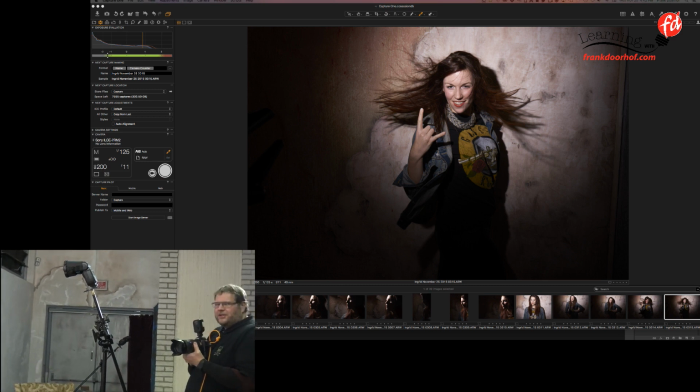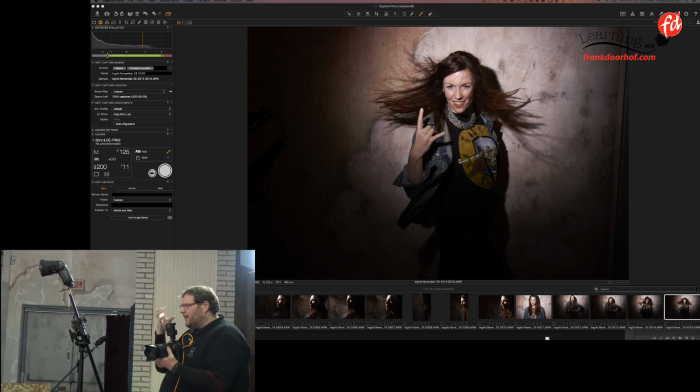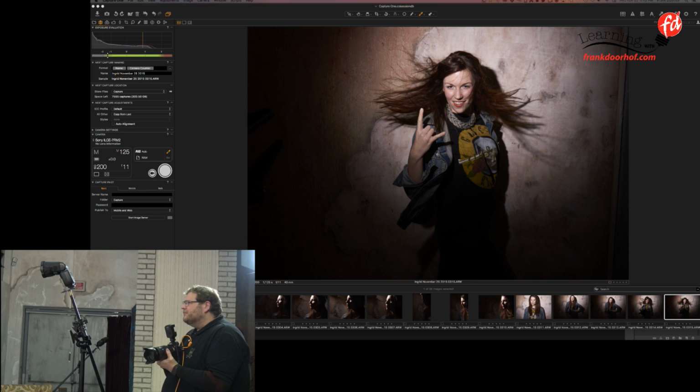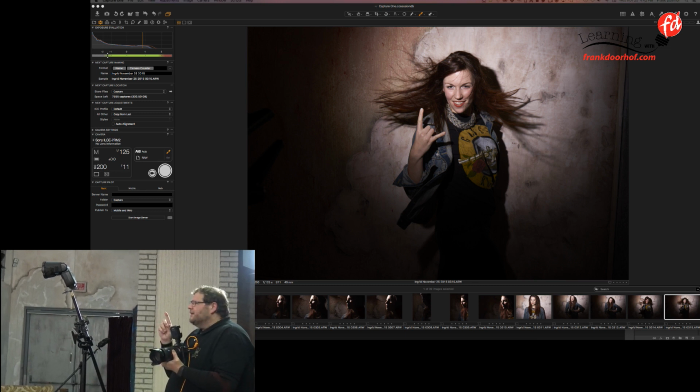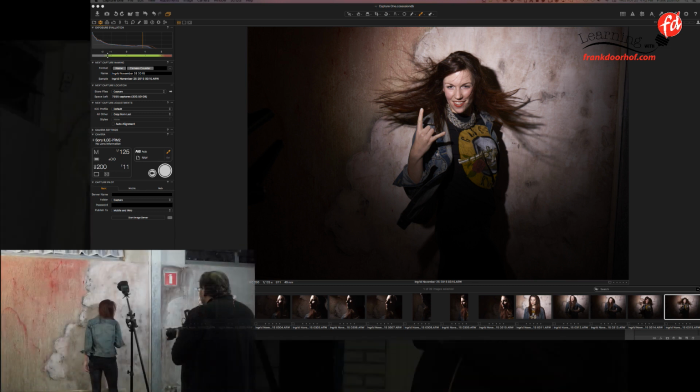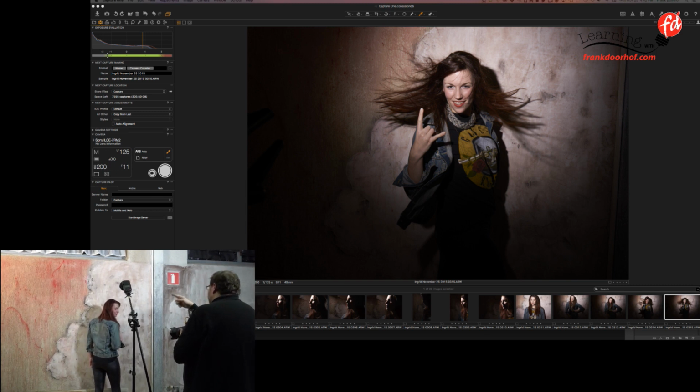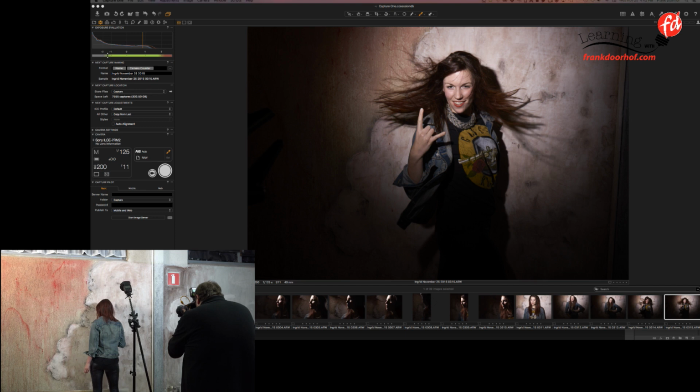And I'm actually going to shoot it now as soon as he stops, because I like the way, or not. I'm going to shoot it twice. Okay, as soon as you turned, stay that way. So don't move, because the strobe has to recycle. So first I'm going to capture the motion, and then I'm going to capture the still life. Are you ready? 1, 2, 3, go.